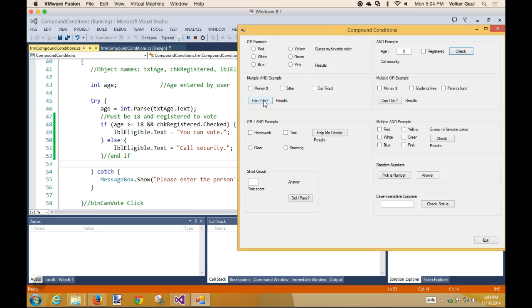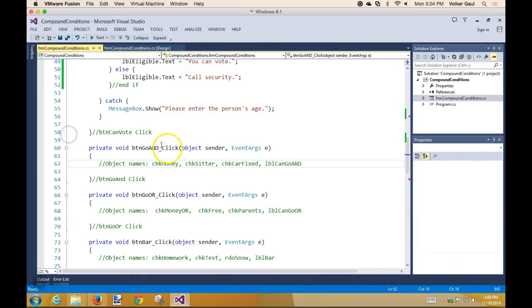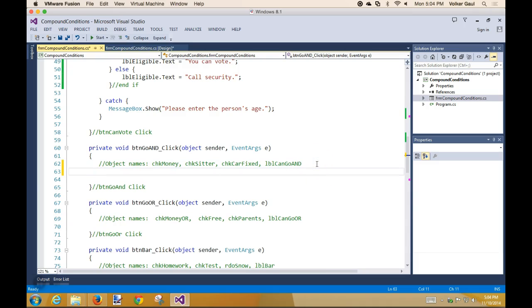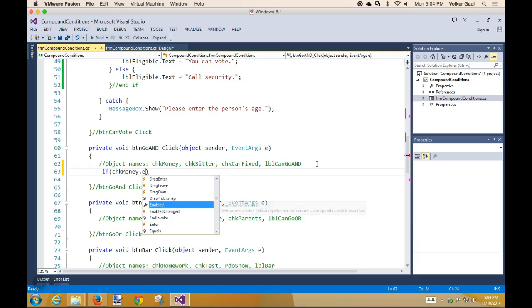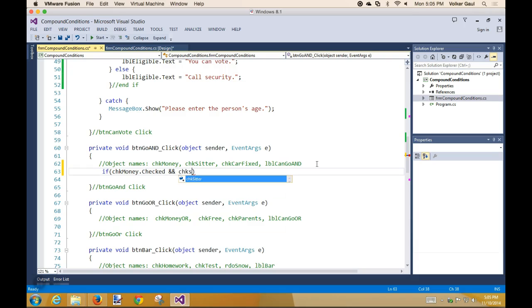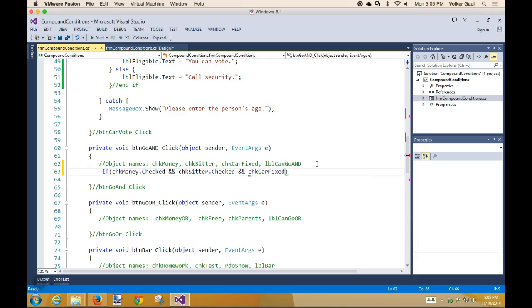Here's the can I go on the field trip? Put 3 conditions together. If I raise the money, and I find a sitter, and 2 ands, I get my car fixed, then I get to go.